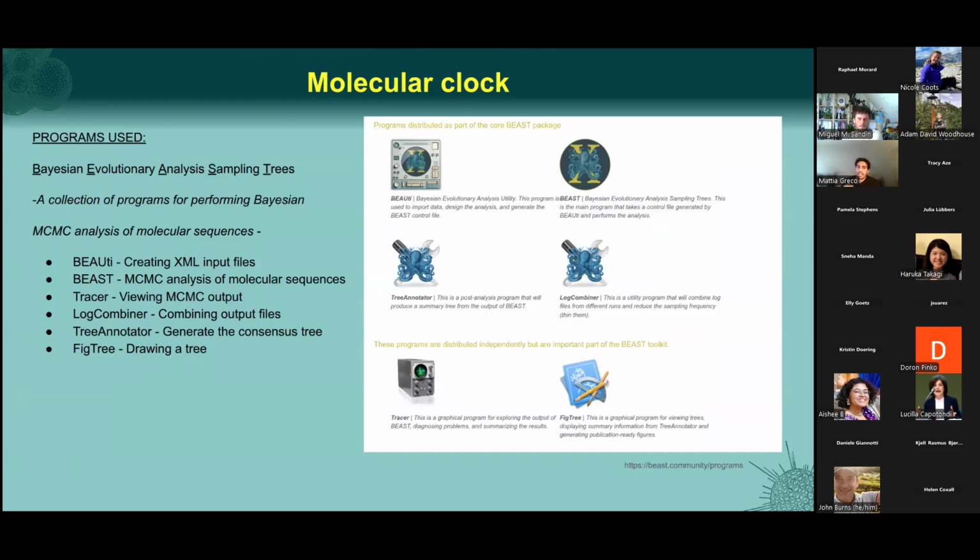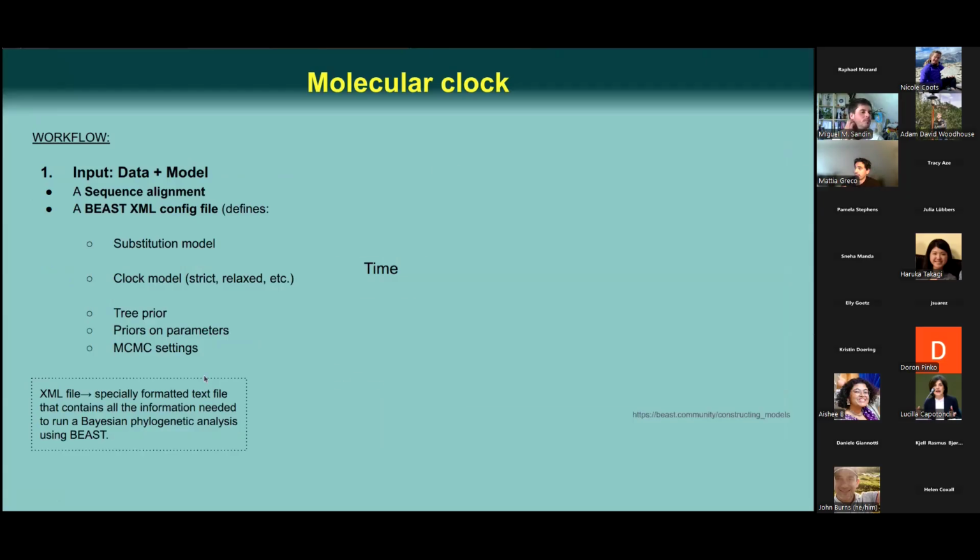BEAST stands for Bayesian Evolutionary Analysis Sampling Trees, and is basically a collection of different programs that allow you to perform Markov chain Monte Carlo analysis of molecular sequences. It has different programs that allow you to create the parameter file, the input file, run the analysis, but also then analyze the data and visualize the final results. And we're going to go through each of the steps together.